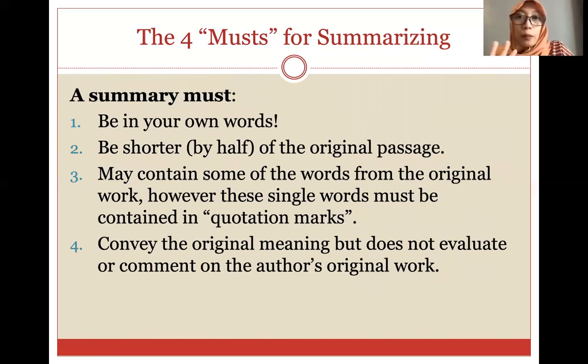And here are the four must for summarizing. The first one is be in your own words ya. Hampir sama dengan paraphrasing, kita harus sedikit banyak bisa menggunakan our own words ya kalau summarizing. Then be shorter by half of the original passage, paling tidak setengahnya dari teks aslinya ya. And then your summary may contain some of the words from the original work ya. Boleh ada beberapa kata yang sama, boleh kita tidak mengaplikan five finger test yang ada di paraphrasing.